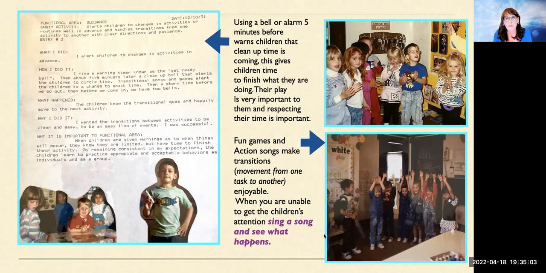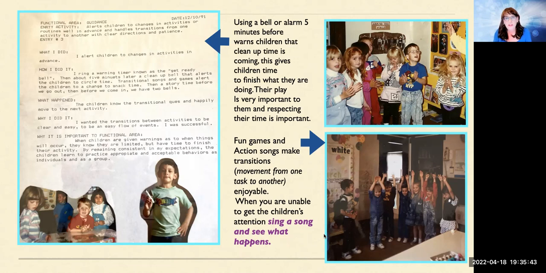This is just respect. Wouldn't you like to be allowed to finish a project you were doing instead of just jumping up and moving from one activity to another? Give a transition time. Give them time to do it. Give them a warning, a five-minute bell, and then at the next five minutes, it's time to clean up. And then clean up, clean up, clean up. Do a song, a transition song. Everybody does this. Even Simon Says, I see so-and-so cleaning up, Simon says clean up, whatever it is, then move them to the next transition.